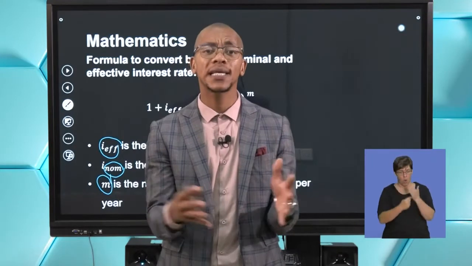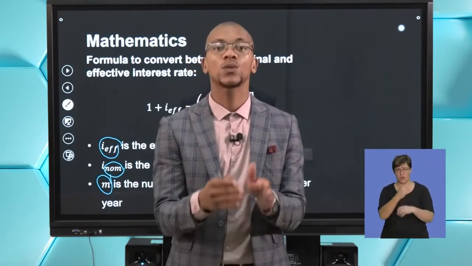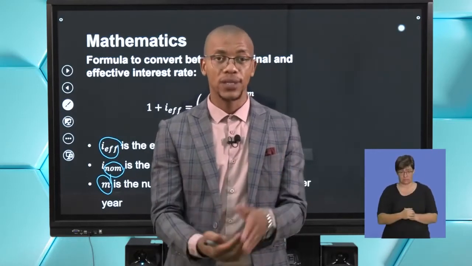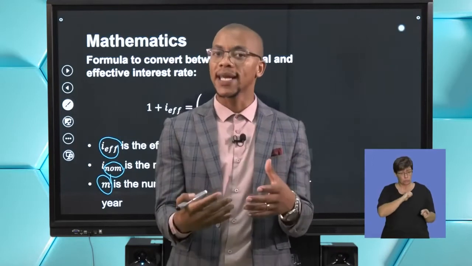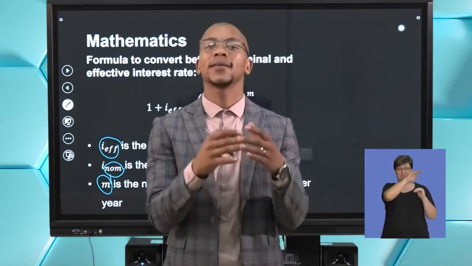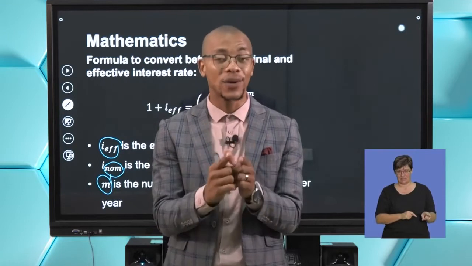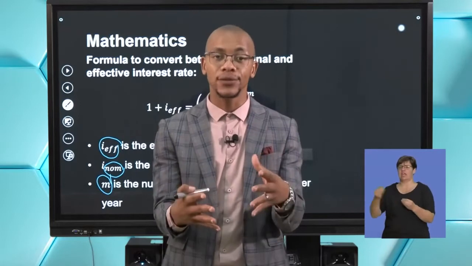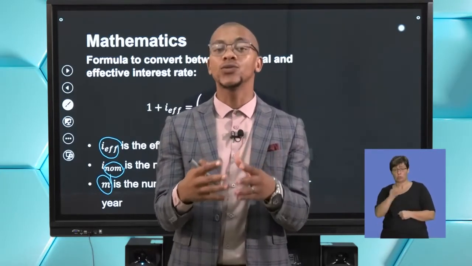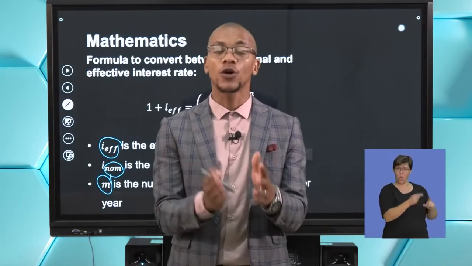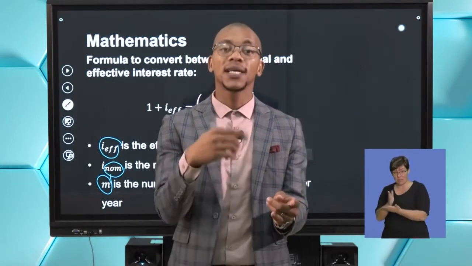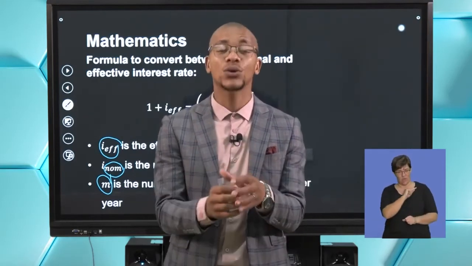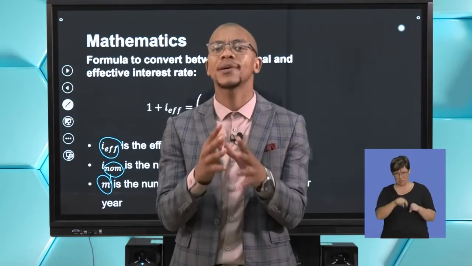No, we only look at it on a yearly basis to say, what did they promise you for the whole year? That's the nominal interest rate. But what did you actually get because of the compounding? That's the effective interest rate. I will repeat that again. What did they promise you for the whole year as the interest? And what did you actually get because of the compounding period? What they promised you is the nominal, and what you actually get will then be the effective because of the compounding period. So please remember those two.